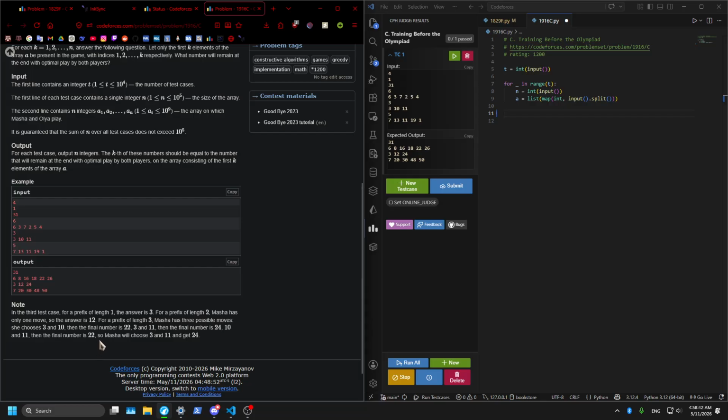10 and 11, 21. What about 2? 10 times 2 is 20. And then 20 and 3. 23 divided by 2. 11 times 2 is 22. Okay, well, I get it. I think.